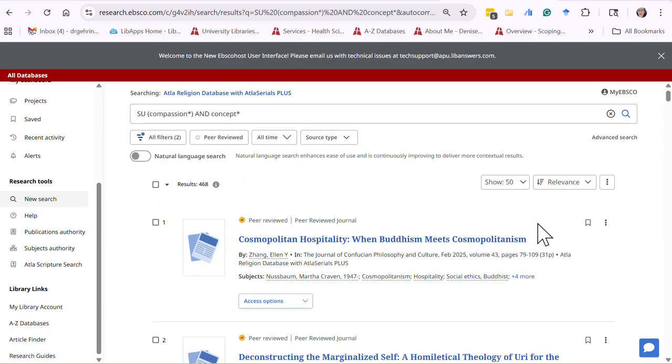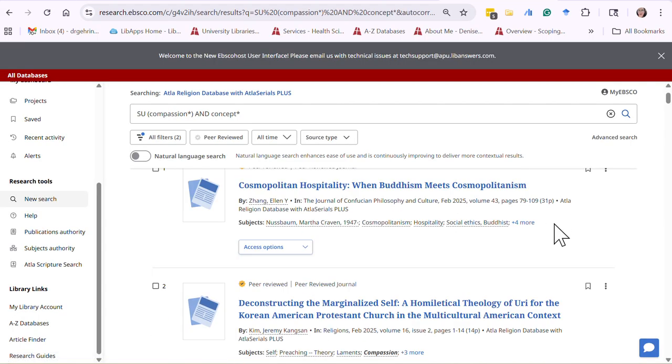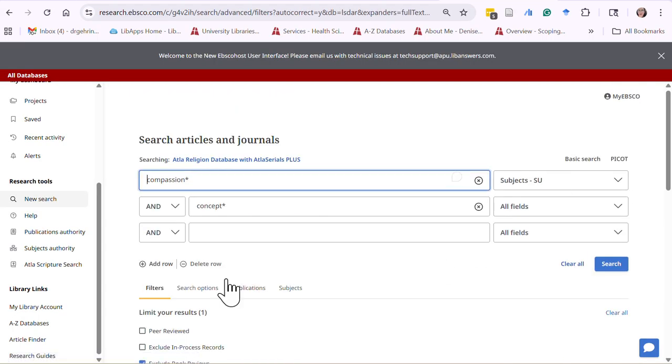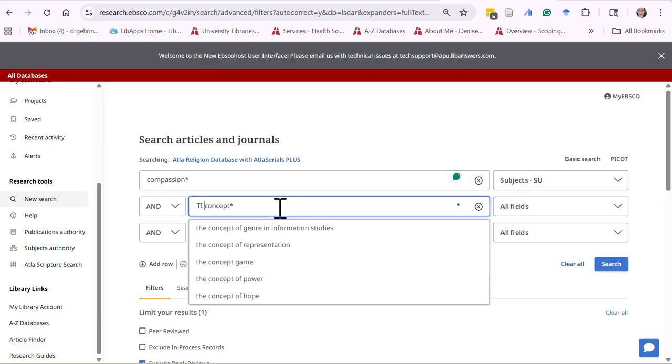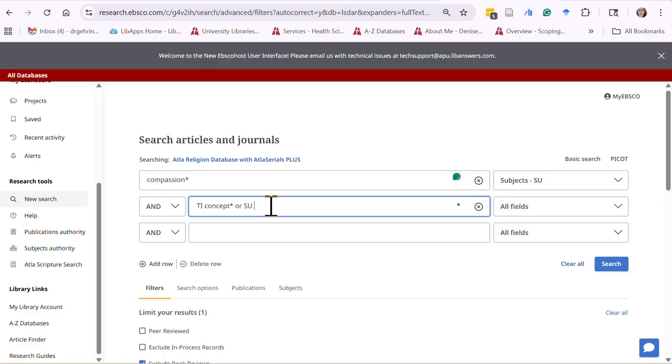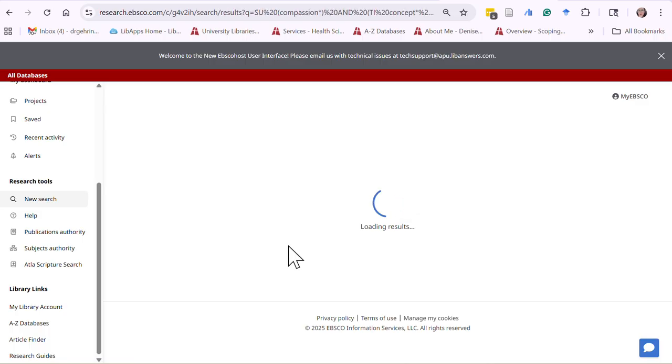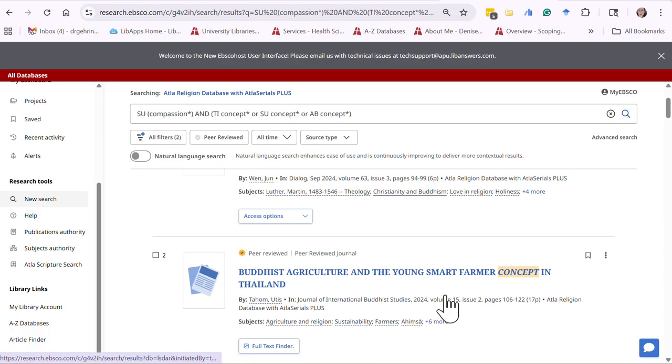So it's looking for concept throughout the text of the document. But if we wanted to look for the concept in the title or the subject, we can just add TI or SU or the abstract. And this will just help us narrow our results here. So that puts us down to 26.